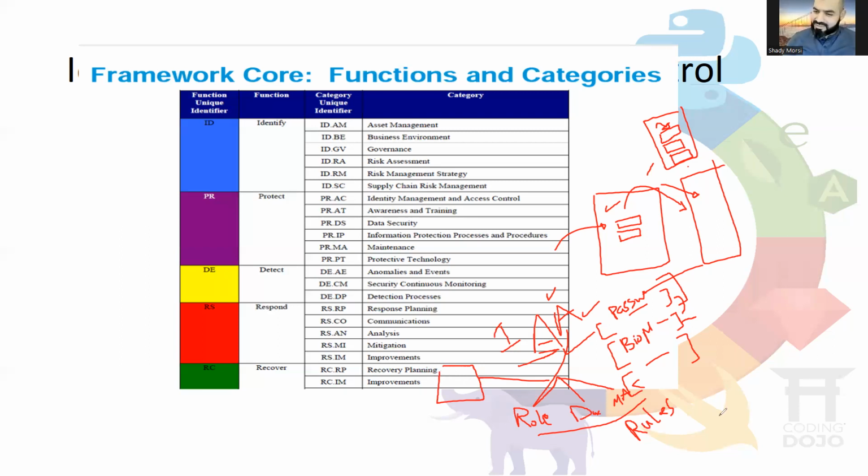Discretionary is for the owner of the file, usually like in the Windows environment, who owns the file and puts the rules for only that file, for the group or user or others to read or whatever they want to do on it. And the other one is the mandatory. It's like you have levels like top secret, secret, and things like this. And whoever has top secret can view top secret files. Who doesn't, can't.